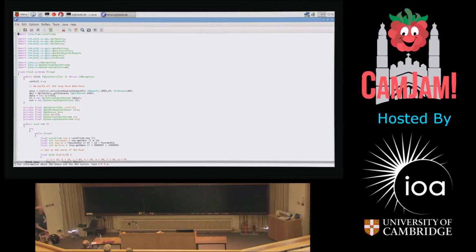Right, so when we actually start things off, Java is very strongly object-oriented, which means more or less everything is an object, which is really, really useful, again, for big systems. So I've got this thing called a class. A class is a group of things you're dealing with. There's only ever going to be one of these, but if I wanted to connect multiple clocks and multiple time zones, this is how you do it. So you could have one clock object for each time zone. You'd have to connect multiple LED displays up, but you get the gist. You can just bang out, you're in this time zone, you're in that time zone, you can run the whole lot up simultaneously.